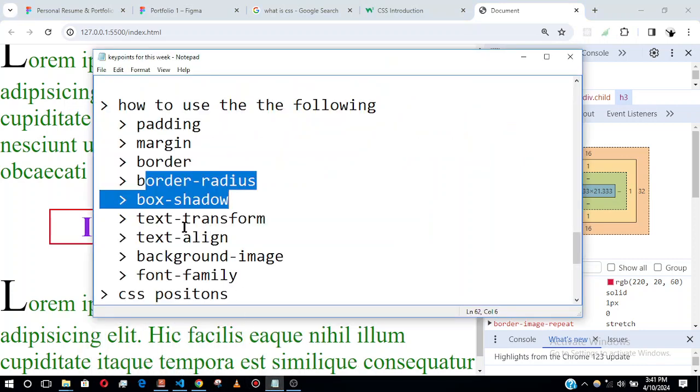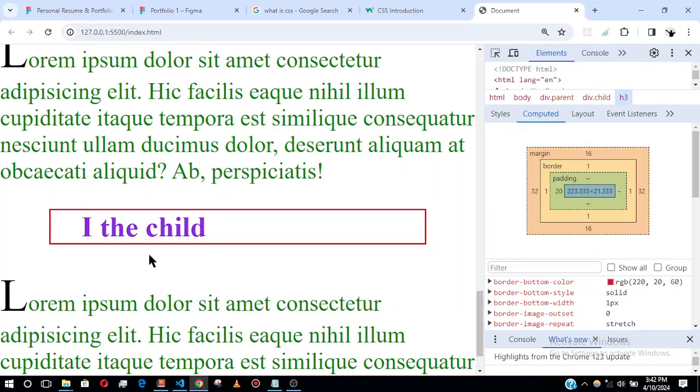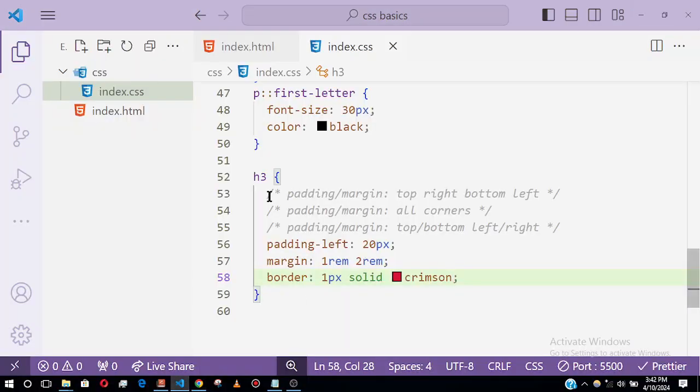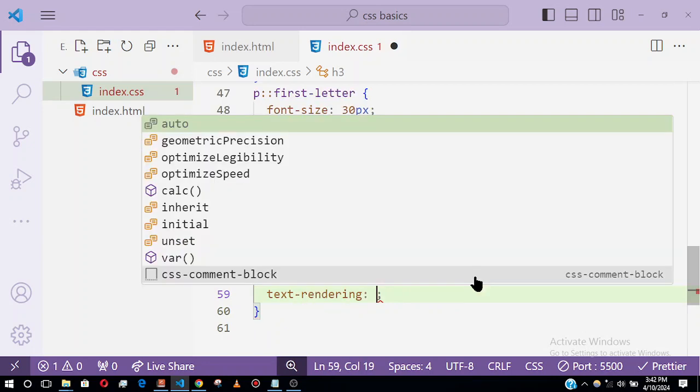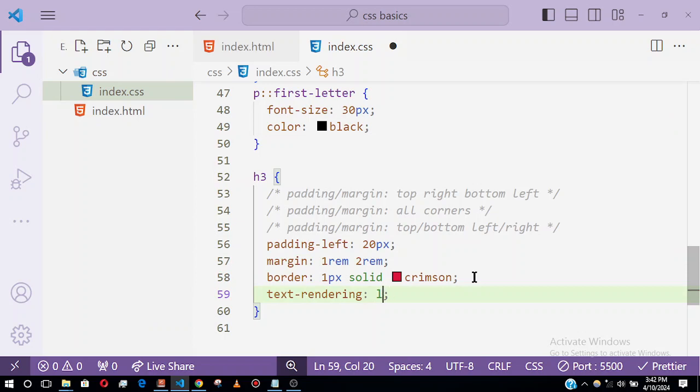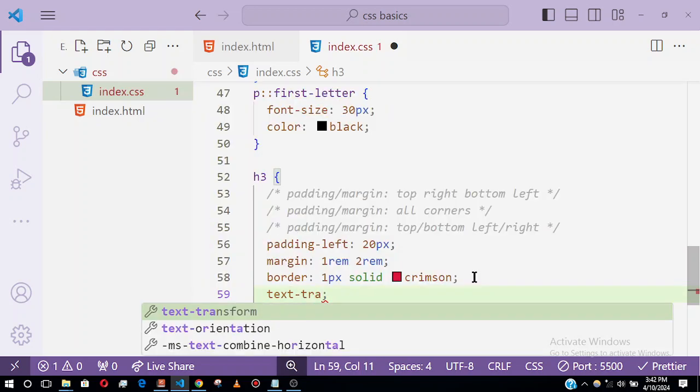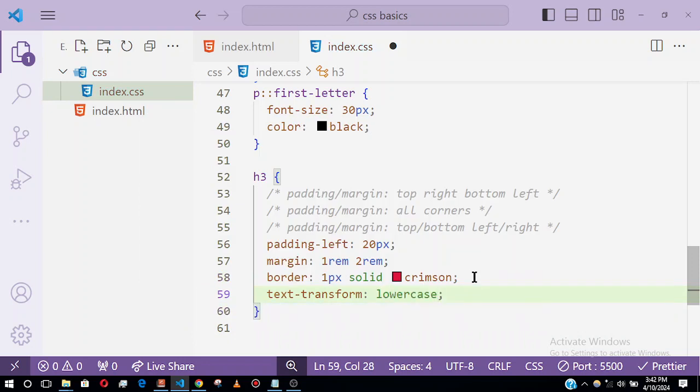So the next is the text transform. Now the text transform can be used to transform the way a text displays. If I say text transform should be lowercase, it will force all the text to be in lowercase.